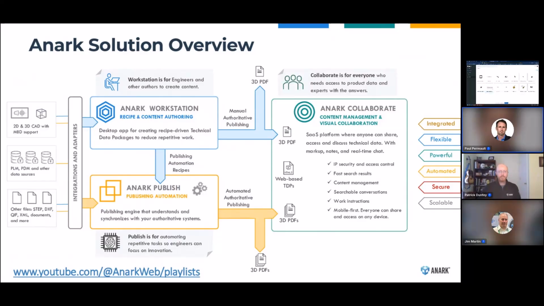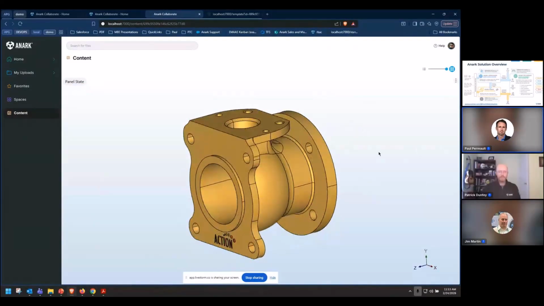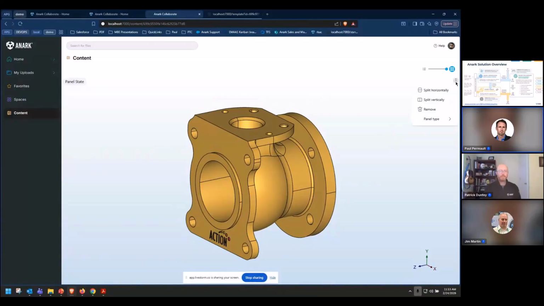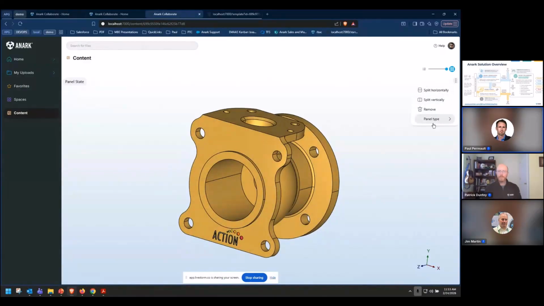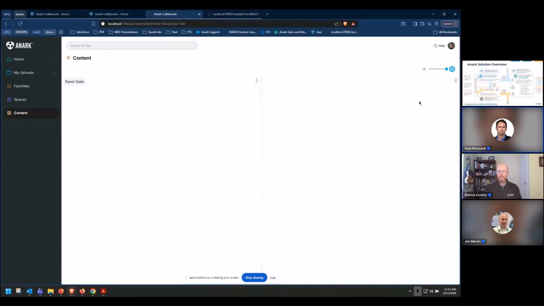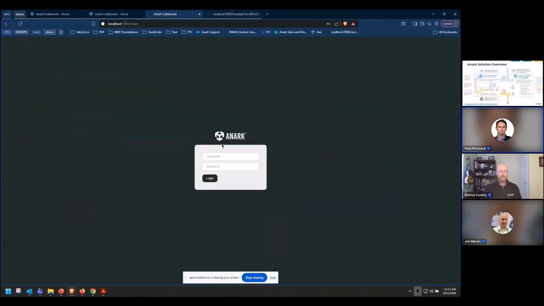So I'm just demonstrating some basic capabilities of what we call this new panels-based interface. As a user, I might arbitrarily decide, hey, I want to create another panel, and I might want to view the model side by side, or two different views of the model side by side. Let me take this one step deeper here.